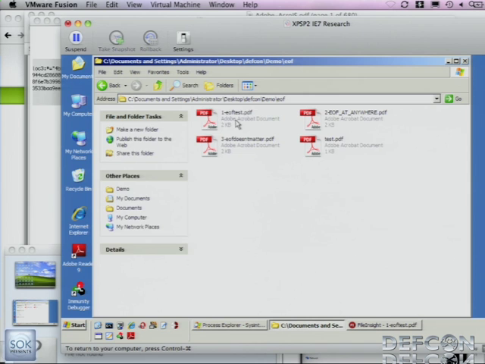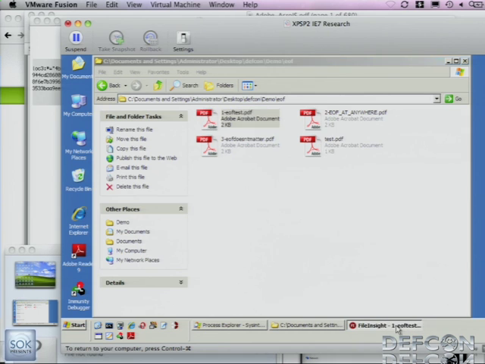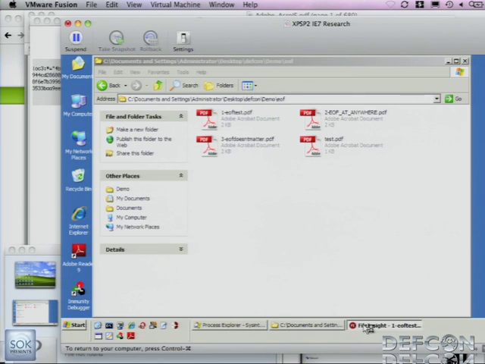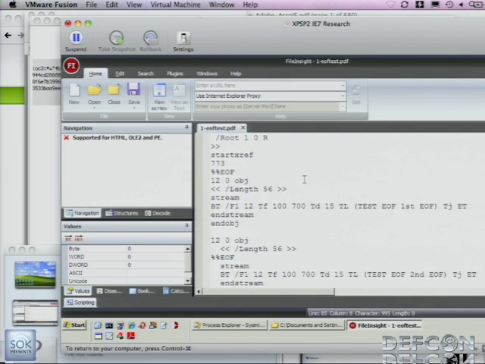So the first one, let me open with this. If you open this file, it's slow. For example, this is your first EOF.